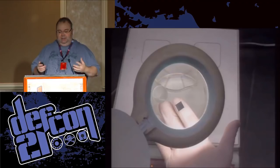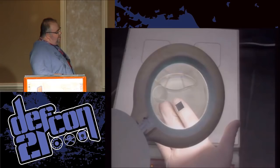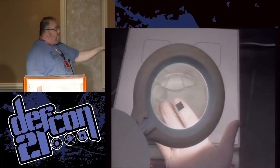So as soon as I pop this in here, one of the things I want you guys to look for is on the bottom side here. As soon as it's dropped in the beaker, it'll react instantly. This acid is about 90 degrees Celsius. It'll boil at 120. So as soon as the chip goes in, it'll start reacting immediately. And what you'll see around the bottom here is a spall coming off of the epoxy.